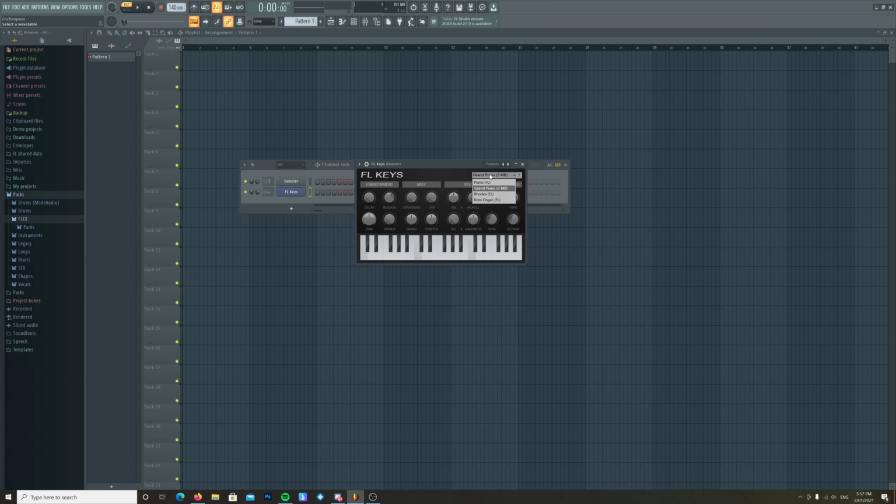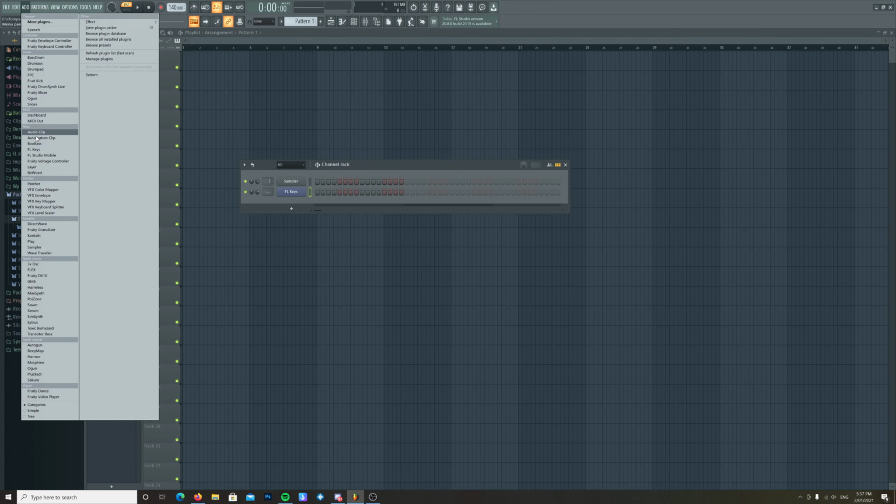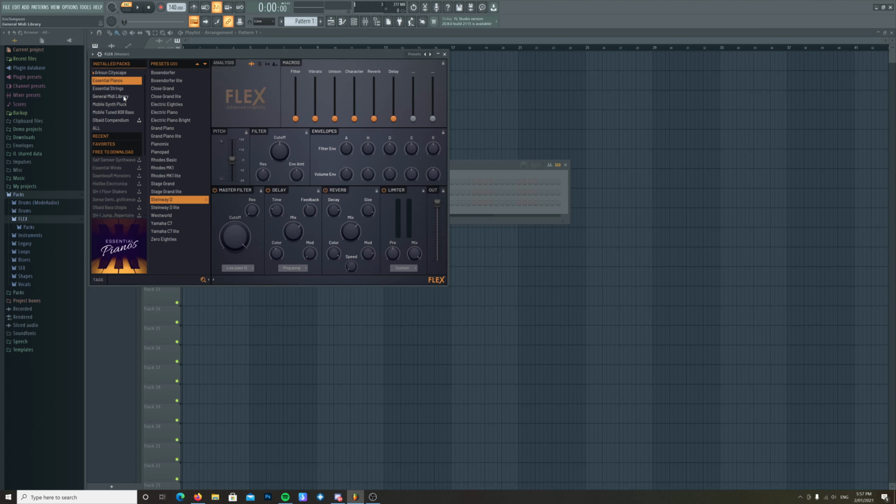So that's okay. You have a few options, either piano or grand piano. These last two you're probably not going to be using for a piano tutorial, but otherwise you can also use Flex, which is probably the best option at the moment as I'm recording this, unless they release something new. Flex isn't just for pianos, but it does have a piano library, which they call Essential Pianos. The best one in that, I think, is probably Steinway D. You know, it's probably the most realistic.